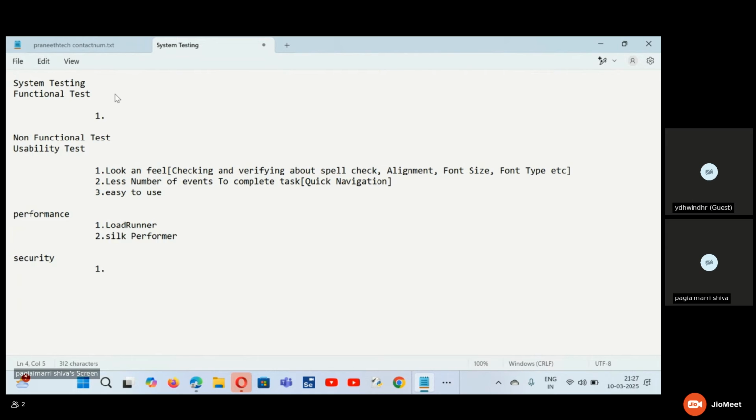Functional testing is basically when we test to verify that the system is working as expected. Very good. Whether the system is working as per expectation should be verified and validated. There is a difference between verification and validation.